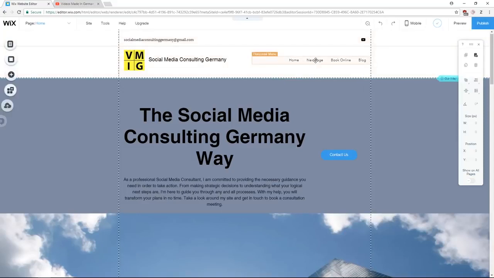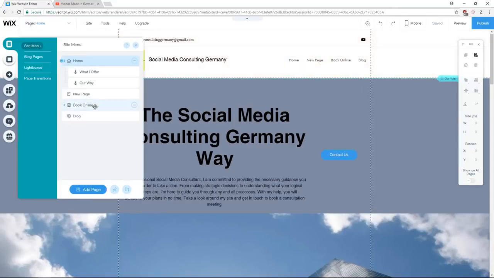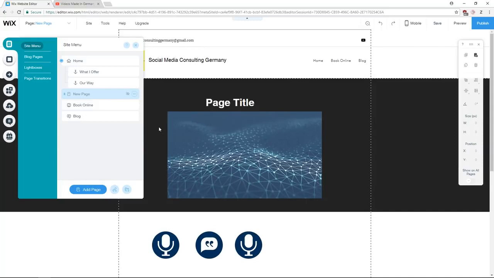So we created this new page, but I really don't want people to see that page because it's kind of a mess. You can tell the menu to not show the page by going here and then click on Hide. And now it won't show up in the menu, so you can have some pages there that you want people to reach only from a direct link. You can hide it like this.